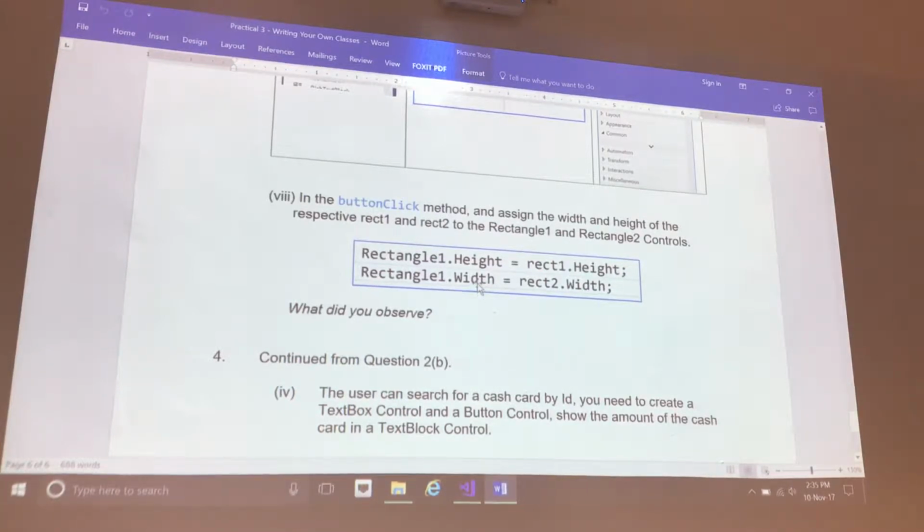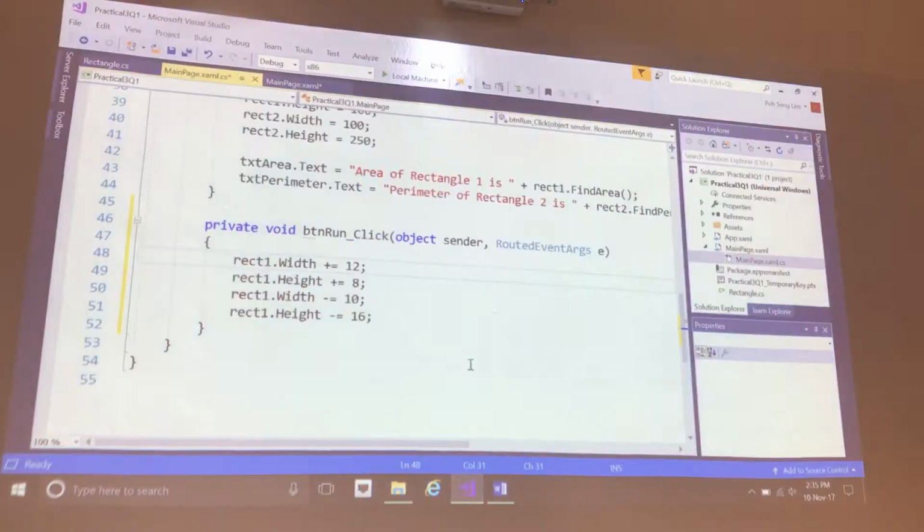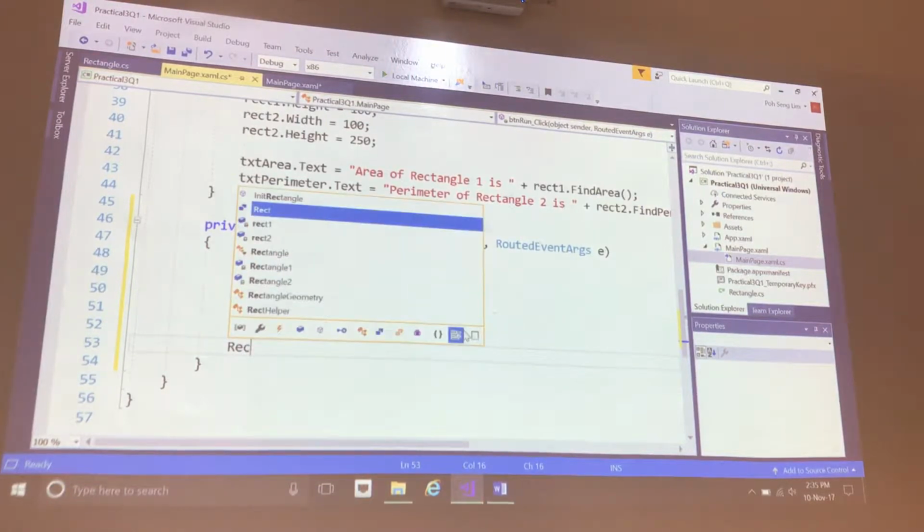Okay, so we are going to add these two statements inside this button click method. So what this means is here, rectangle.